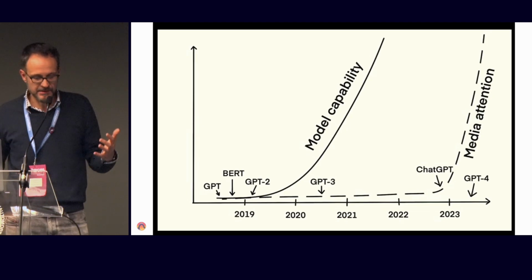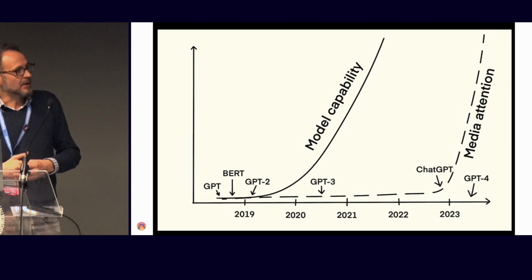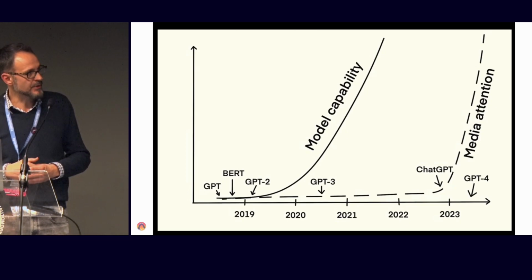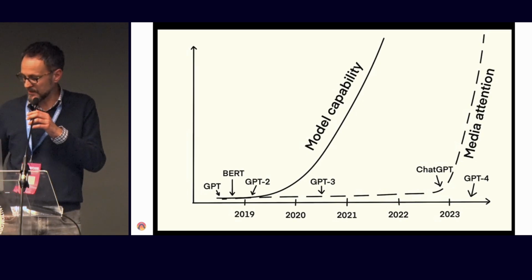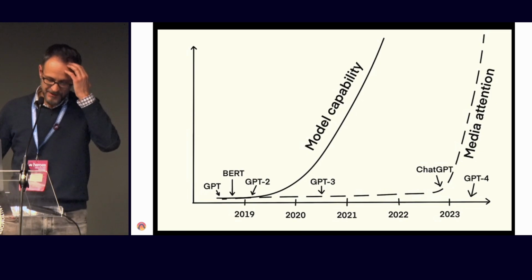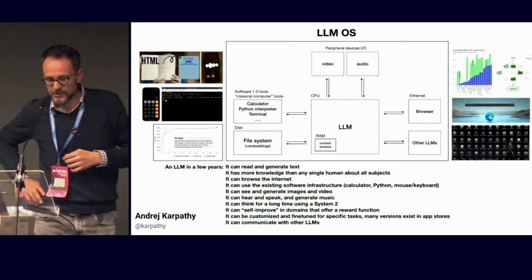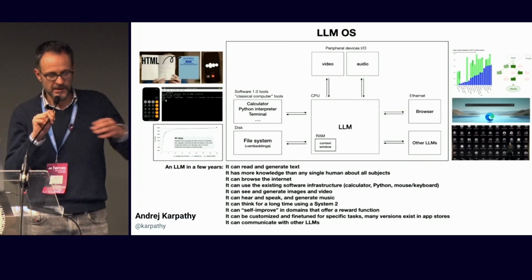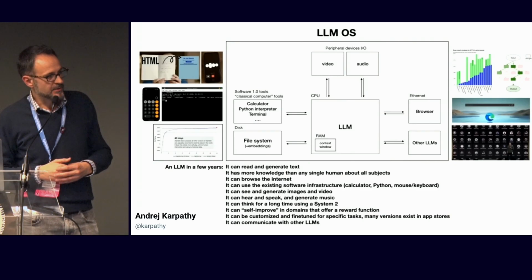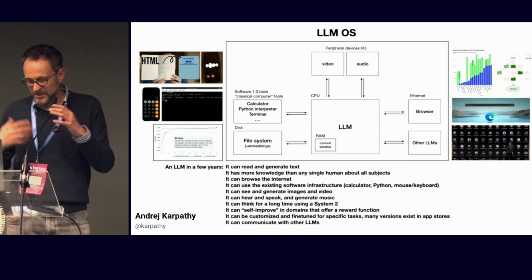But the fact that now we are all talking about this kind of capability is just because OpenAI released for the public, for free, the opportunity to interact and experiment with the power of this large language model. When I talk about capability here, I try to say something quite crazy. This comes from an intuition by Andrej Karpathy, a very inspiring leader in the AI community. One of his latest talks presents an idea that is very inspiring to me.